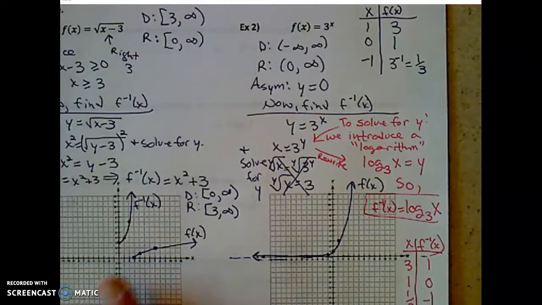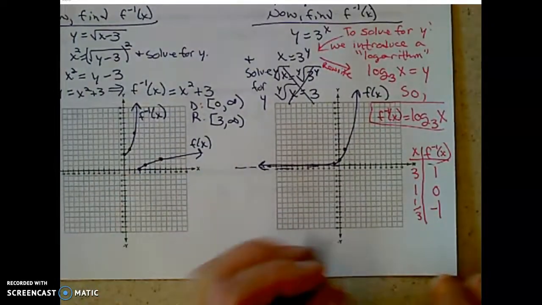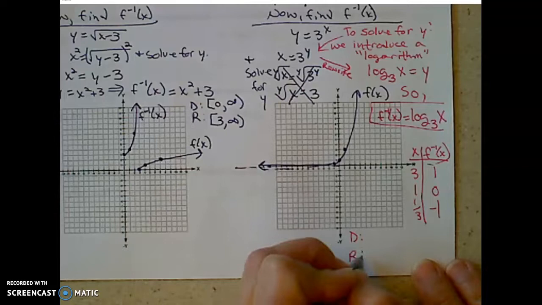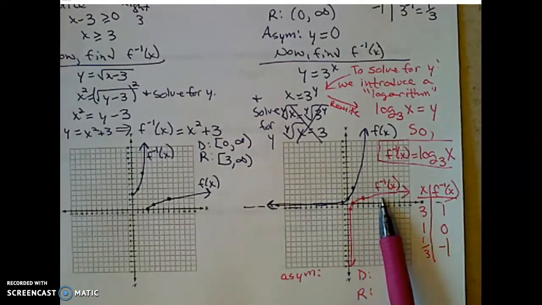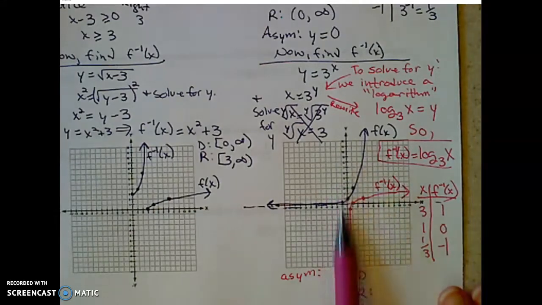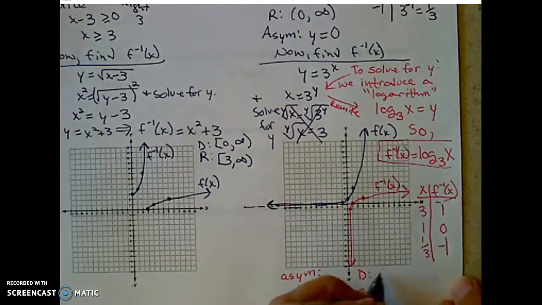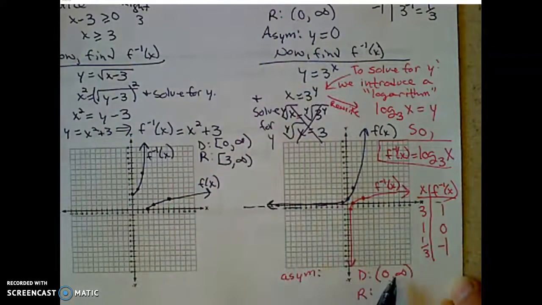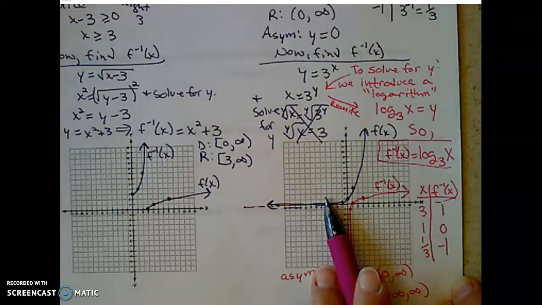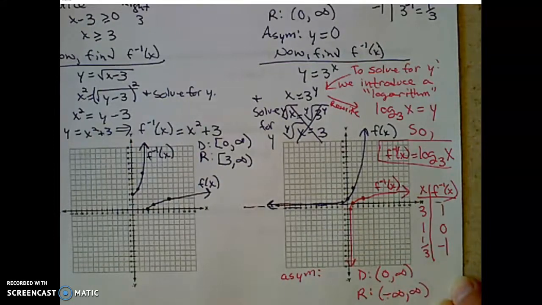Take a moment to plot those if you would, and then notice the domain and the range of your logarithm. I'm going to pause, and voila, would you look at that? There's my original exponential. Here's my logarithmic function. Notice the domain, my x values are starting at 0 and going off to the right to infinity, 0 to infinity, which checks out. That was the range of my exponential. And the range now of my logarithm can be anything from -infinity to infinity, which was the domain of the original function. So they do switch.